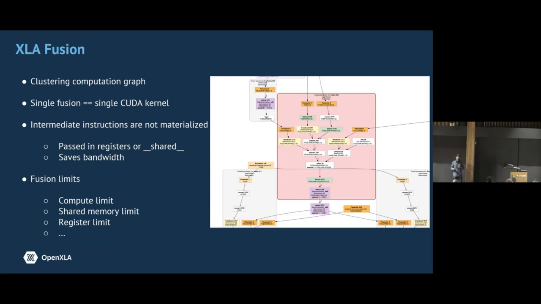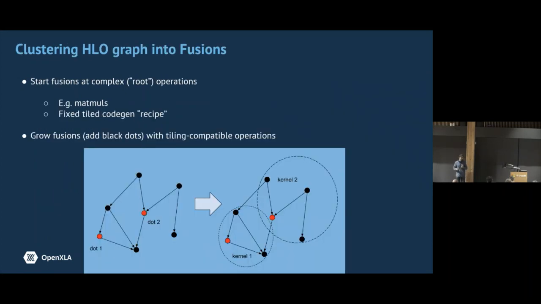At some point we either hit the compute bound or we hit the limit of number of registers or we run out of shared memory. So all of this needs to be taken into account while deciding how to grow such fusion clusters. And the rough idea of how XLA builds up such fusion clusters is this. We identify hero operations, which kind of defines a codegen on the whole kernel. Usually it's something compute intensive or complicated like a matmul, where we do know the tiled codegen recipe for fast performance matmuls. And then the matmul hero operation effectively dictates the tiling, and then we fuse stuff into that matmul as long as the fused operations, which are black dots in this example, are tiling compatible with the red dot.